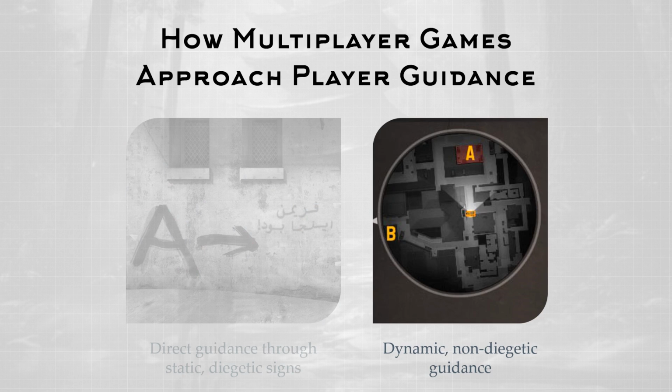You will rarely find a multiplayer game that doesn't have a minimap or a radar or actually a combination of both. And even though these are non-diegetic elements and obviously distract from the game world a bit, because they're dynamic and because they're always in the same position on the interface and they show simplified versions of the environment, they're really effective at helping with this decision making in split seconds. And the fact that they're non-diegetic isn't that important in games that are heavily focused on their gameplay, such as Valorant or CSGO.